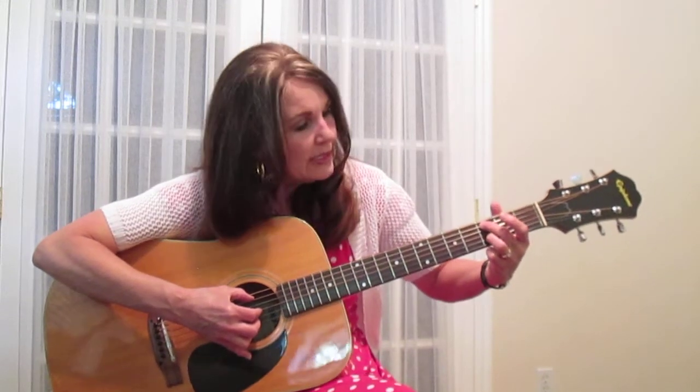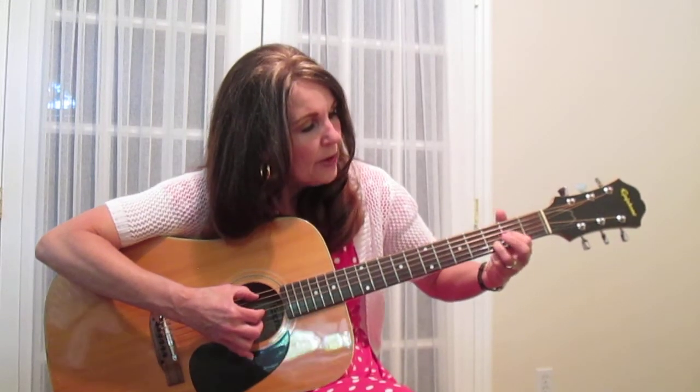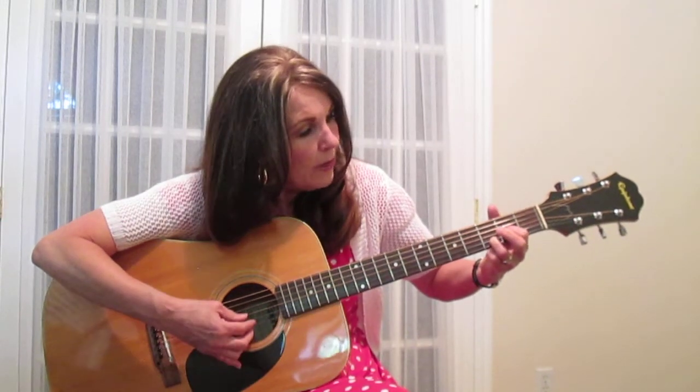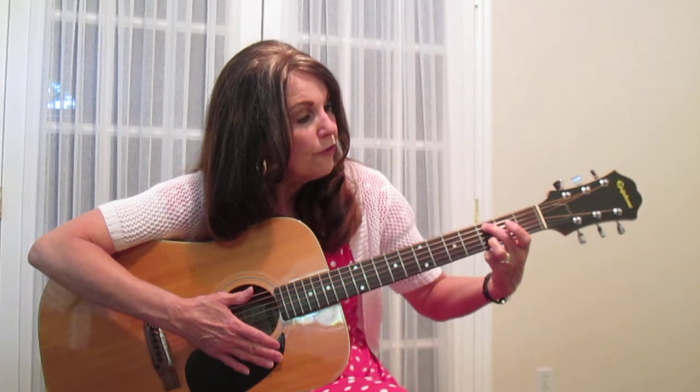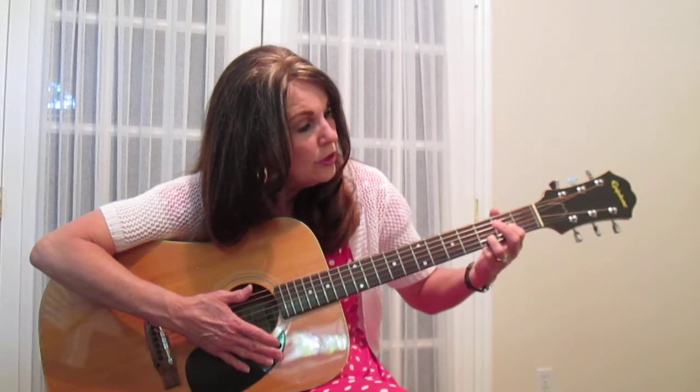And then the next one is going to be a D, okay, but I could do a full D, but again, I don't need 1. So I'm going to move my pointer down to the 3rd string, 2nd fret, but again, I'm not plucking 1, so I'm not going to bother with that. So my pointer is going to go 5th string, 2nd fret, then my tall man, 5th string, 3rd fret, and then my pointer, 3rd string, 2nd fret. Okay, that's the main pick, okay?